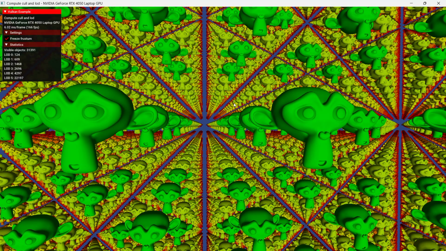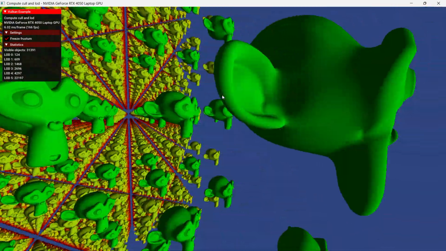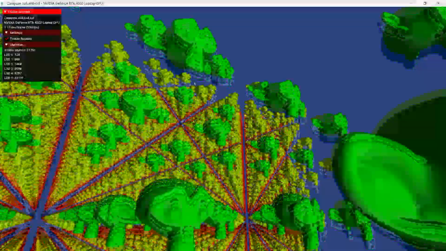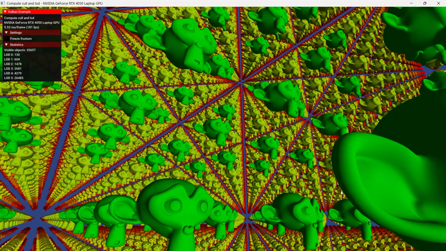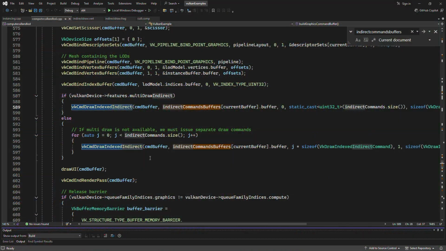That's the GPU going directly into memory and turning on and off, for each object, whether to draw it or not, with the instance count 0 or 1, the instance toggle. And of course, if we unfreeze the Frustum, we're now drawing everything again. Again, this is being done by the GPU because we're turning on all these objects, okay?